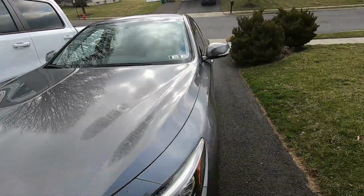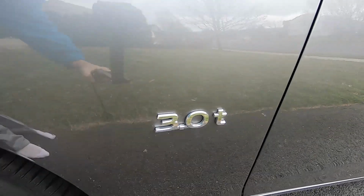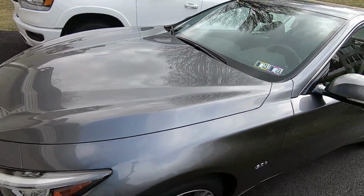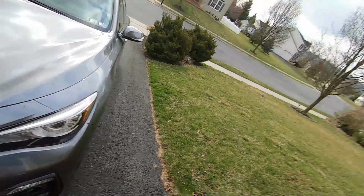One thing you're going to see here is obviously now everything is a 3.0T. No more 3.7. I loved my 3.7, but after I got this, I had no idea what a thing the 3.0T is. So the VR30DDTT, this must be like a Japanese car tuner's dream, because these guys are making silly power out of these things. These are rated at 300 horsepower, like 296 torque, and I'm seeing these cars were underrated.